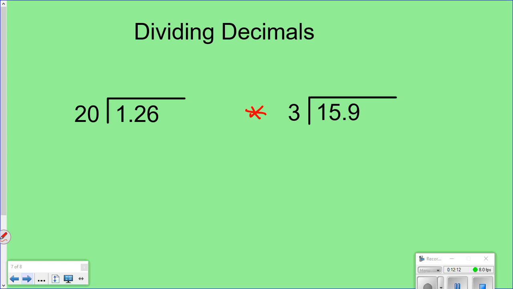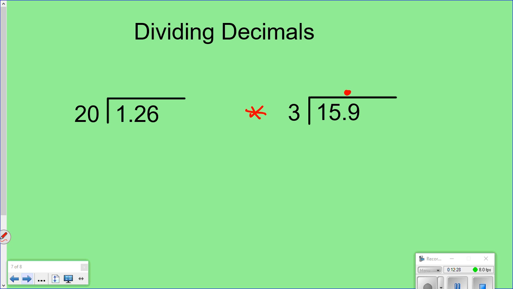No, not all the time. Easiest thing to do, when you're dividing and you have a decimal, put it directly on top already. That will help you when you do your division. You don't have to guess where your decimal goes. It's right above it. That's all you got to do.